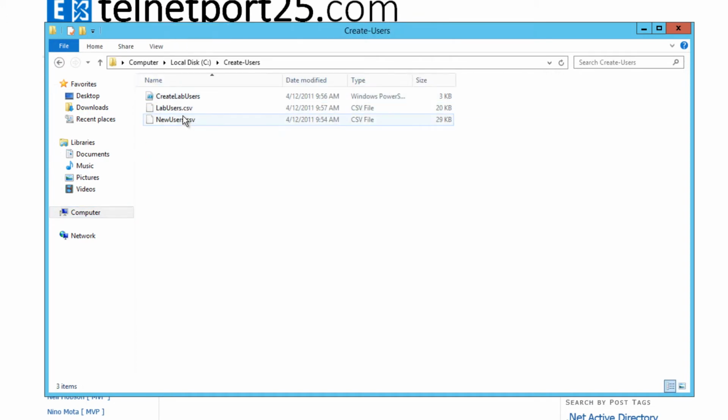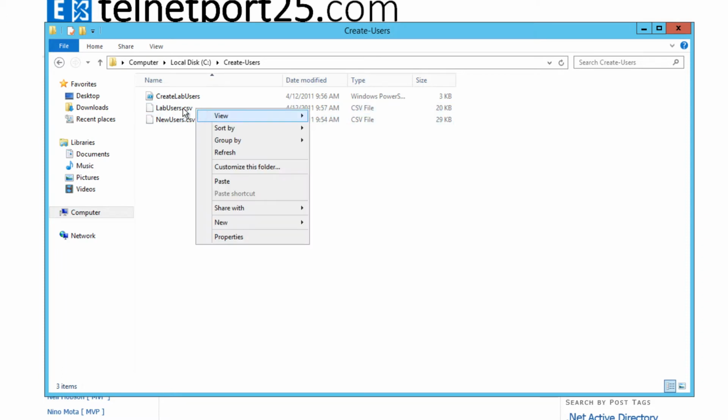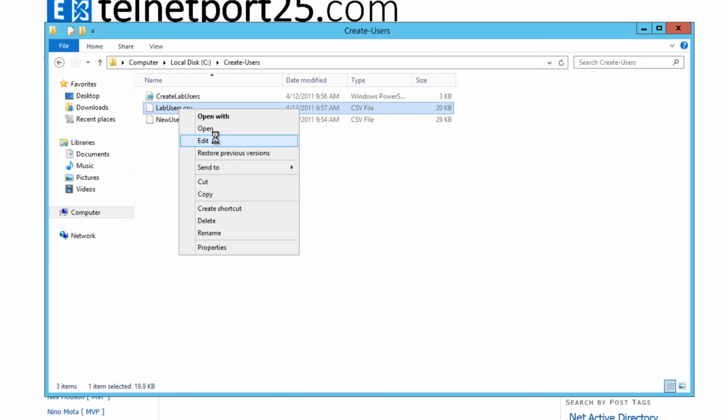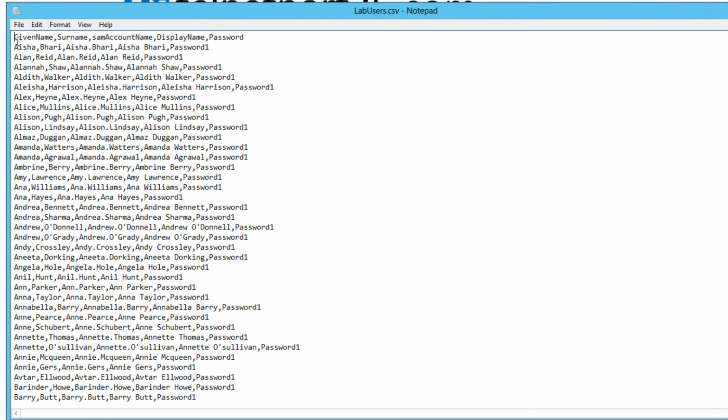You can see there's a couple of CSV files. Those are basically the source files used by the script for creating the users. So there's just a whole bunch of first names, surnames, account names, and also this password.